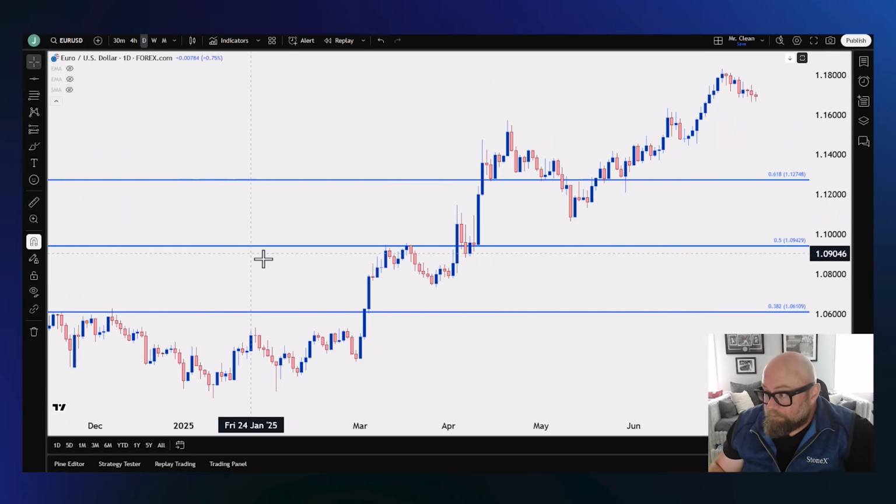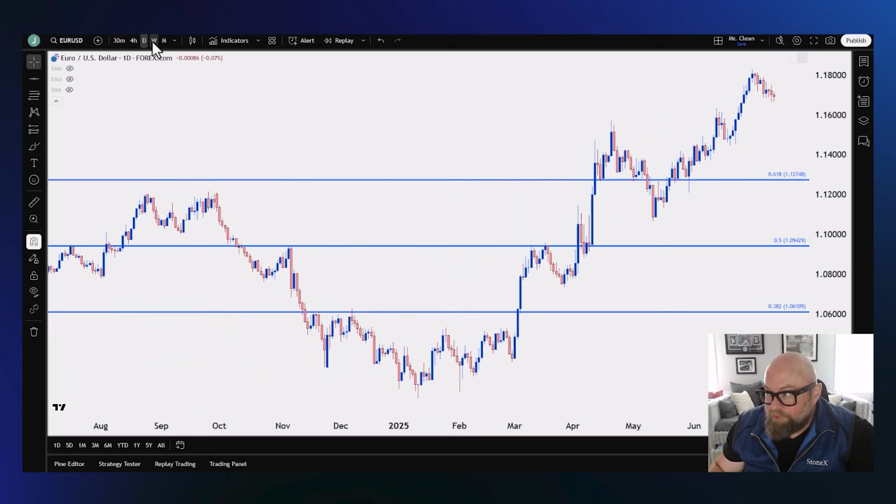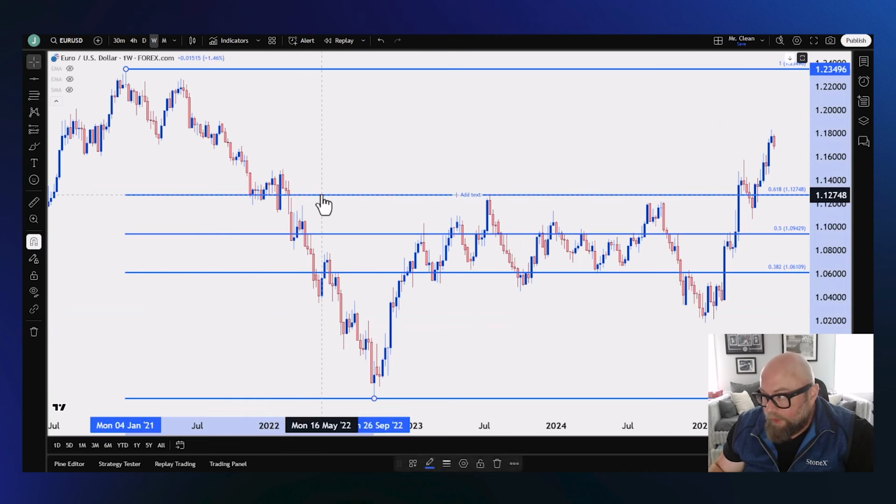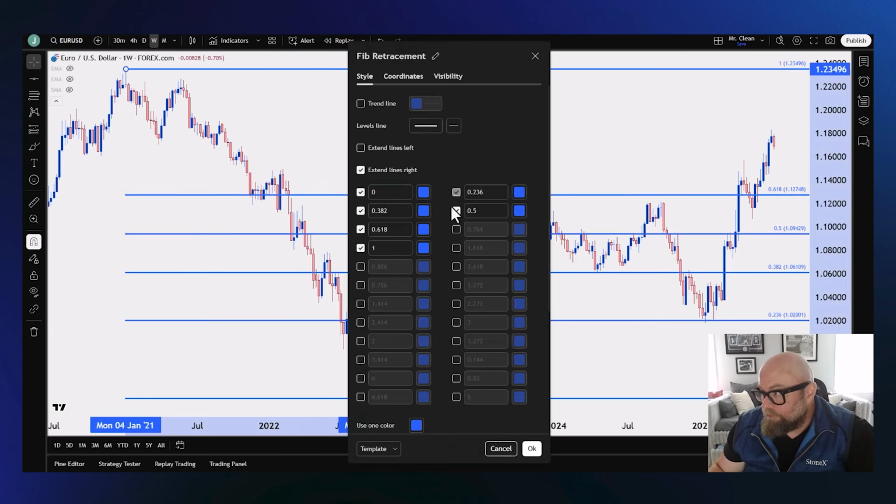More recently, in the rally that we had this year, notice where this helped to hold resistance a couple of different times in March, before bulls were ultimately able to overcome that level. So the 50% mark, still of issue, still a valuable level to keep on the chart with Fibonacci retracement.